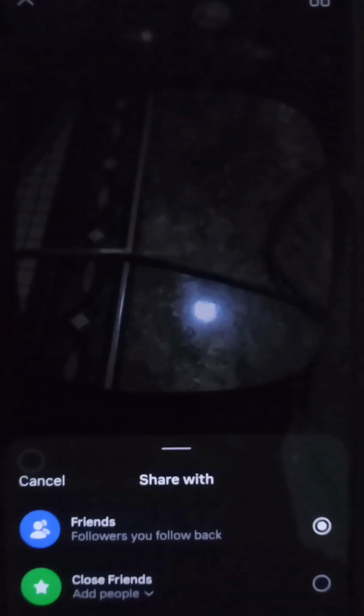And once everything is ready, just point your camera towards the object or moment that you want to capture. And then just take a photo. And like that, that's it, your instant will be posted immediately and will appear in your friends' instant sections. And you can check your instant history at this icon at the top right corner, like this. And then in here you can just see your instant history.